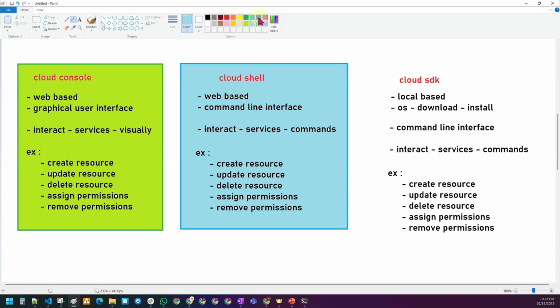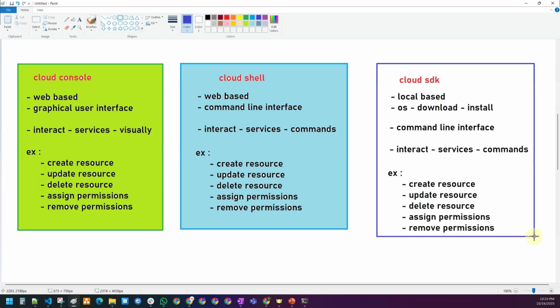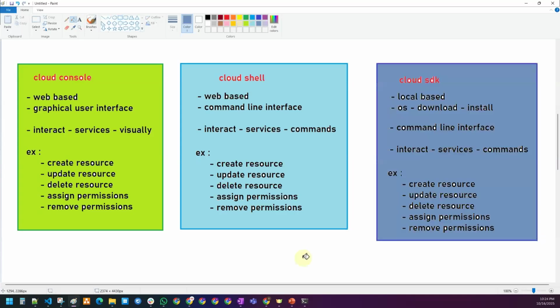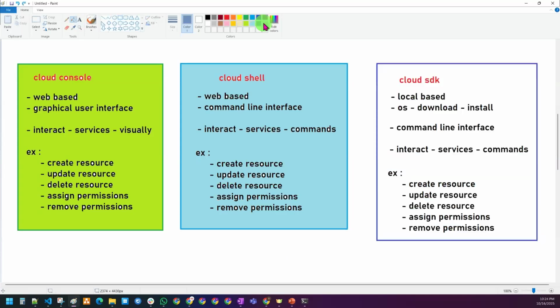The third method of interacting with the GCP services is Cloud SDK. What is Cloud SDK? Cloud SDK is local based, to interact with the GCP services via commands.